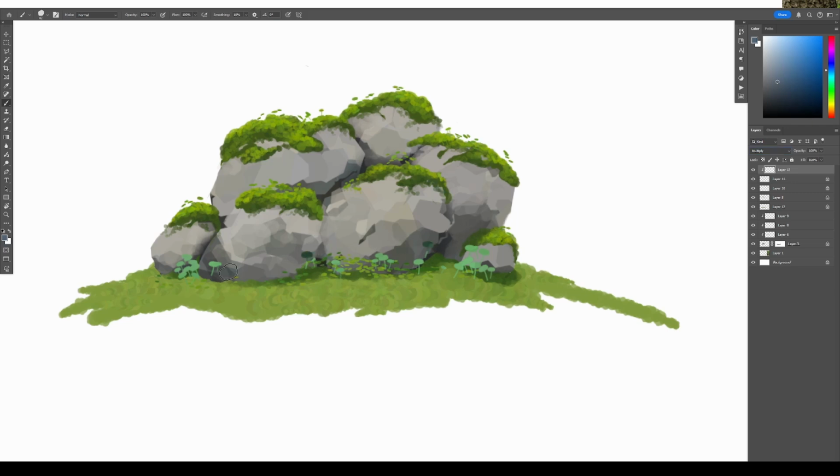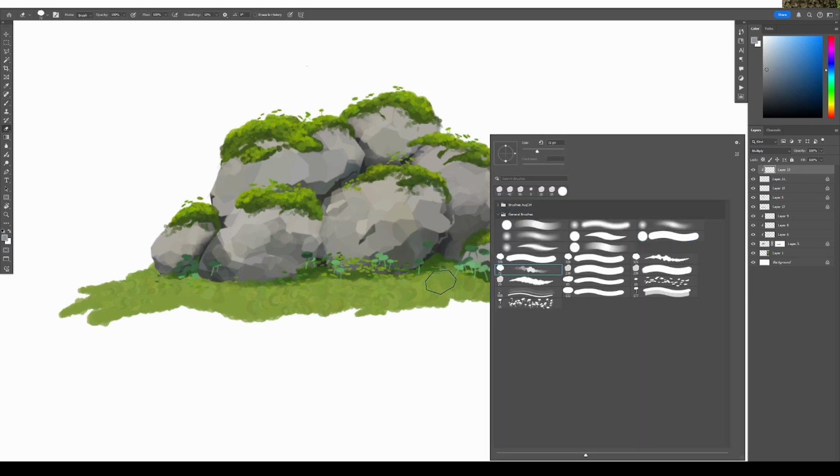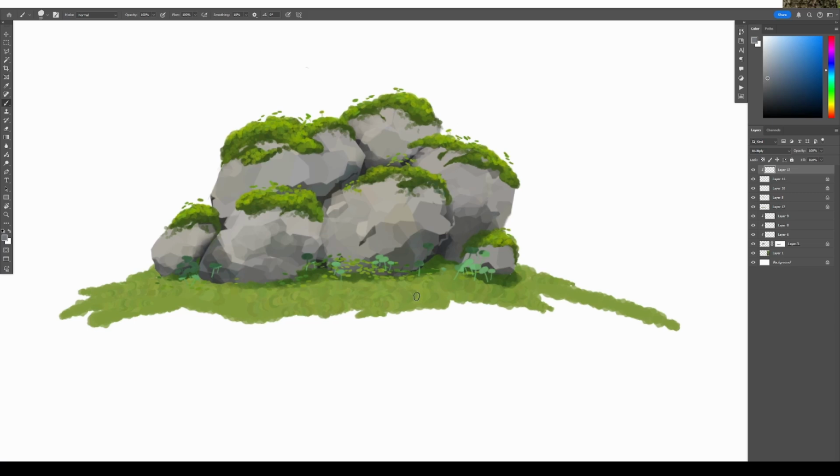What that's going to do is it's going to make it really easy for me to paint in some shadows. So let's choose maybe something a bit lighter, maybe a bit less colored and a bit more neutral. And you can think of this as like a non-destructive shadow layer. So that's really handy for painting shadows.